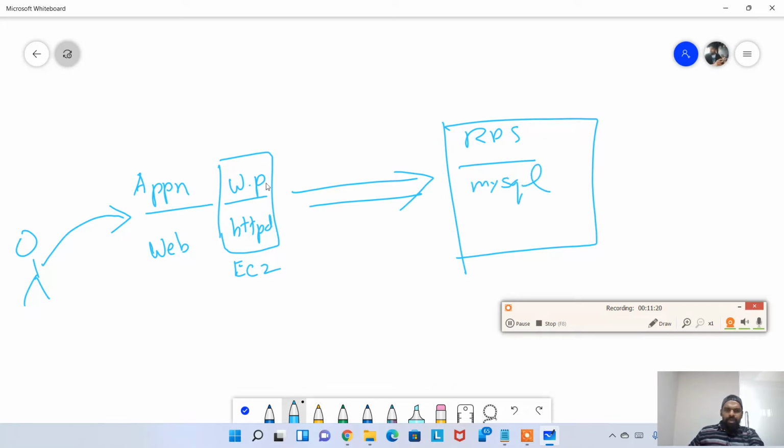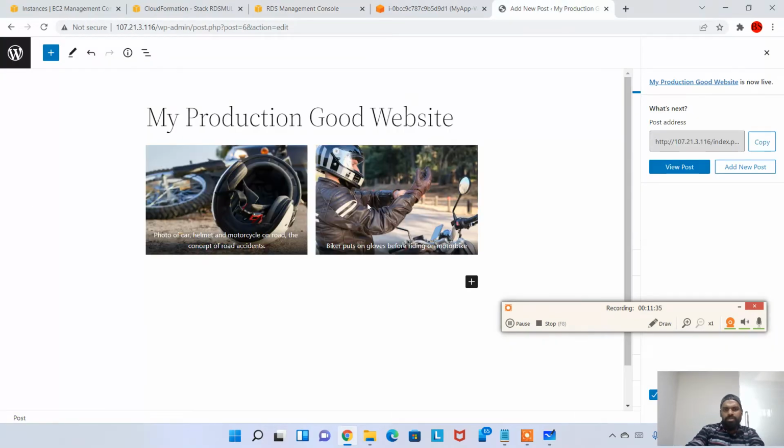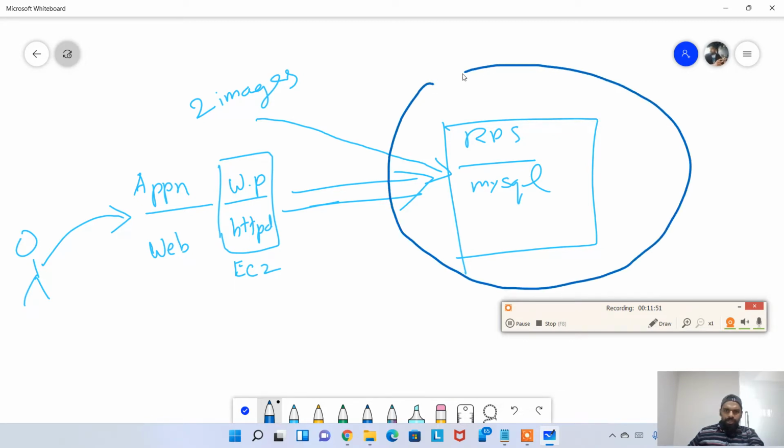Now what happened here is, we have uploaded two images. If you remember, we uploaded two images. I'm talking about these two images here. So this is done, two images done, and now the data entry for these two images is already there in MySQL. Now what I'm going to do here is take a snapshot of this particular state. A snapshot is nothing but a backup.